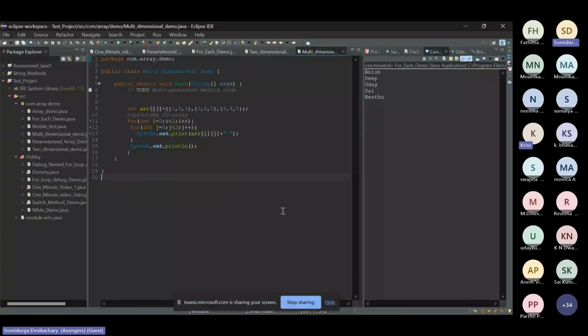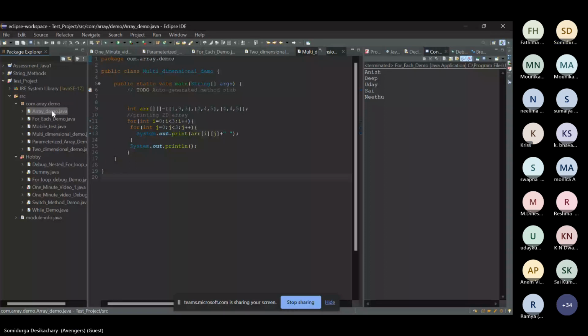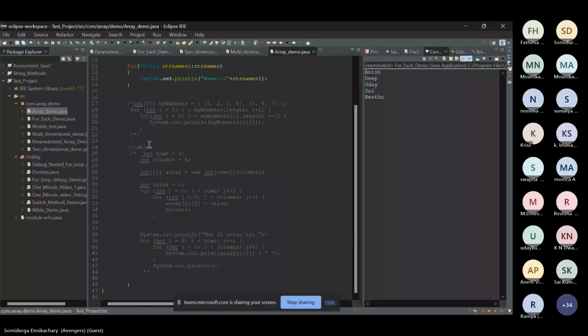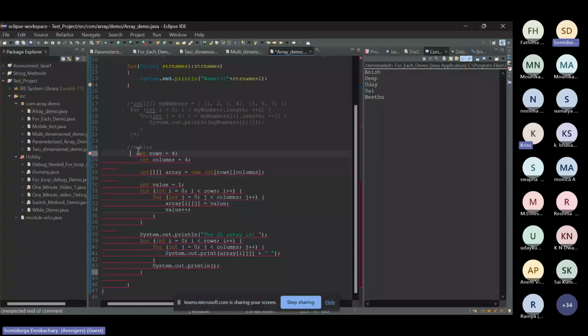So this is the multi-dimensional array. No, this is not a good example. Don't give this one, it will confuse the people. Do you have any other? Yes, sir, I'm just checking. So this is the one. I think I have this, sir. I can uncomment it. Go ahead. So in this array, we are forming rows and columns. This is also not a good example. You need to explain the top one. Okay, sir.